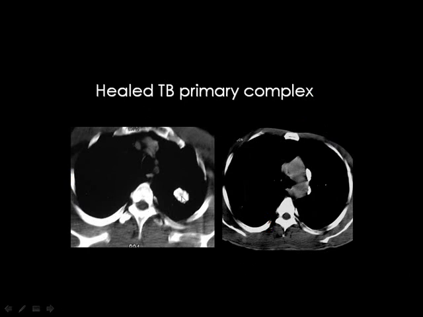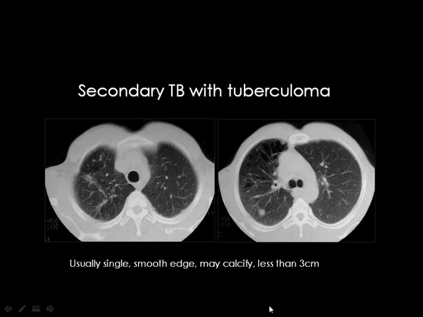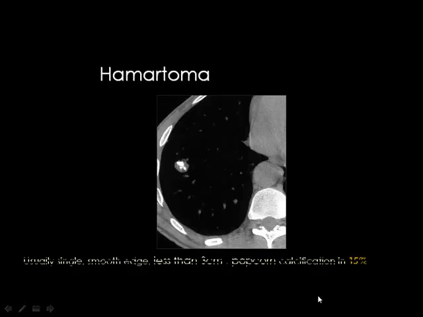Here you can see a pulmonary nodule which is totally calcified, and lymph nodes in the mediastinum which are also calcified. Then it is easy to know, from the position of the nodule, the total calcification, and the presence of calcium in the lymph nodes, that this is a tuberculoma. Then, if you look at this chest X-ray and you see fibronodular infiltrations in the apex of the right lung, you know that this is tuberculous infiltration, so this nodule should be a tuberculoma in the course of the disease.